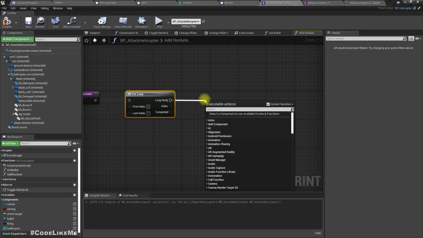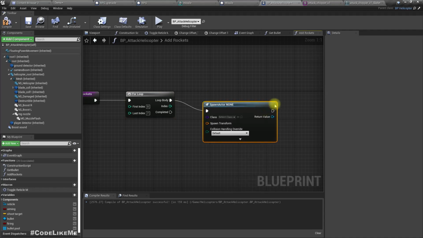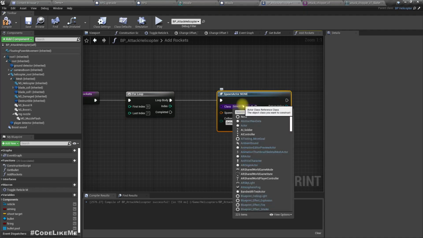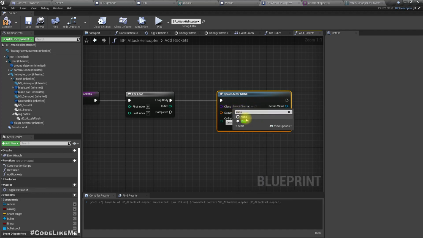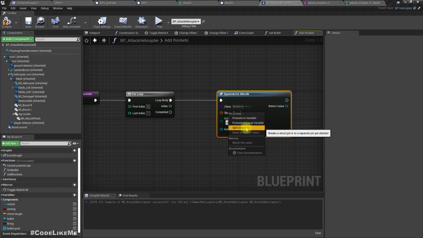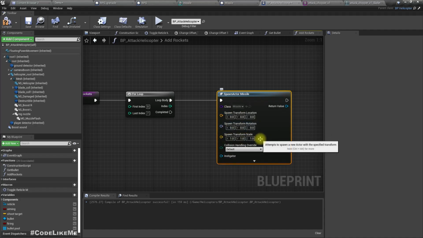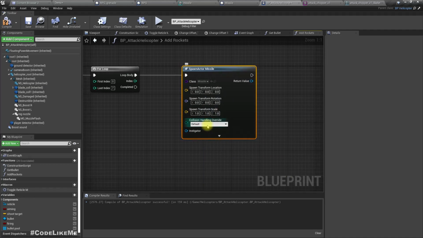Here, create spawn actor from class, and as the class I'll select missile. Spawn transform, I'll leave as 0 0 0 everything, and try to adjust, but always spawn.